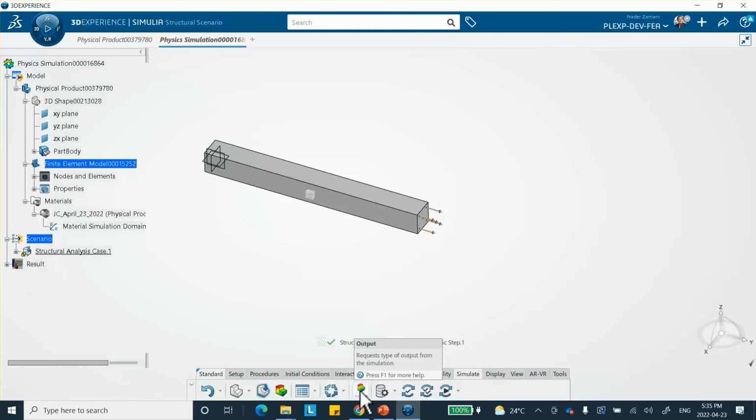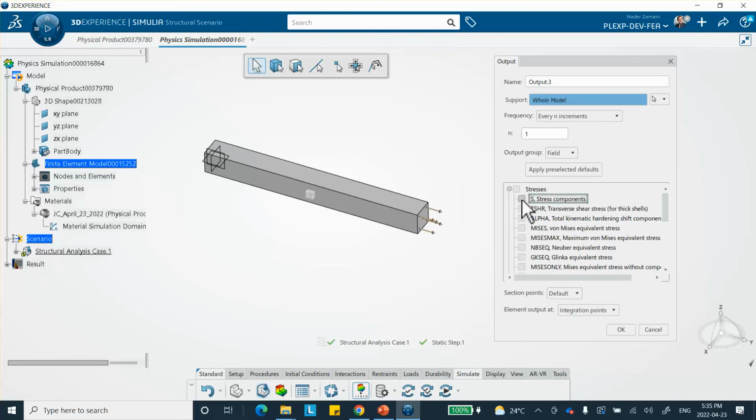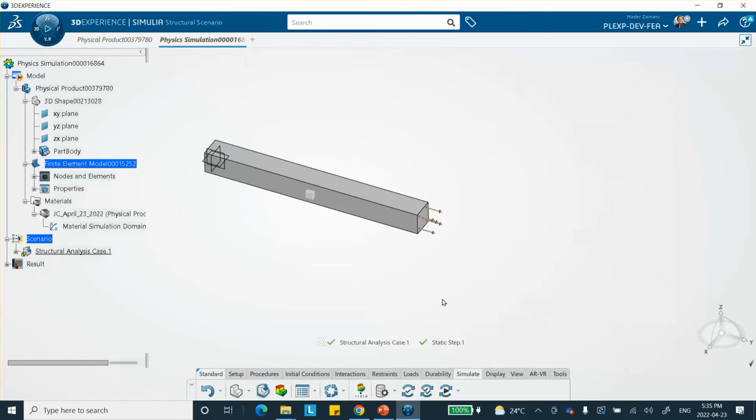Okay, so the one other thing that we want to do is when we go to simulate, we ask for extra data. The standard data is deformation, displacement, and things like that. We're going to ask for a few more things. We're going to ask for all components of stress, in case you want to plot something, and all components of total strain and plastic strain. So total strain is elastic strain plus plastic strain. Good. So this is in case you want to get a contour of those things.